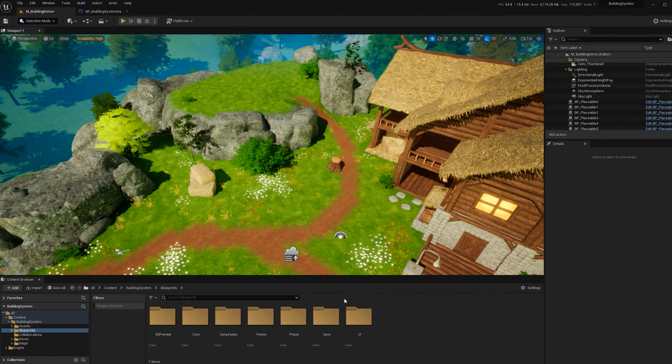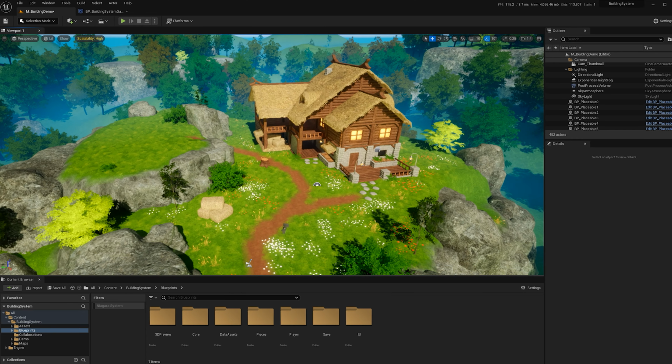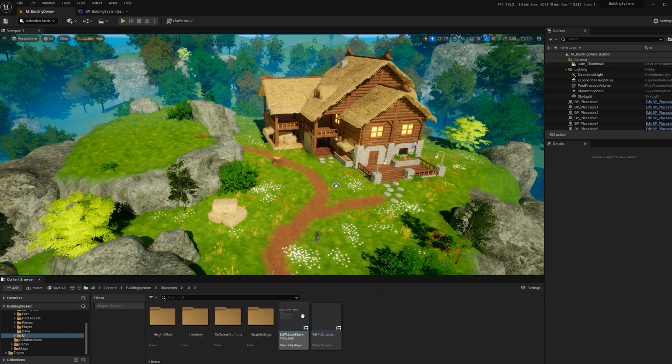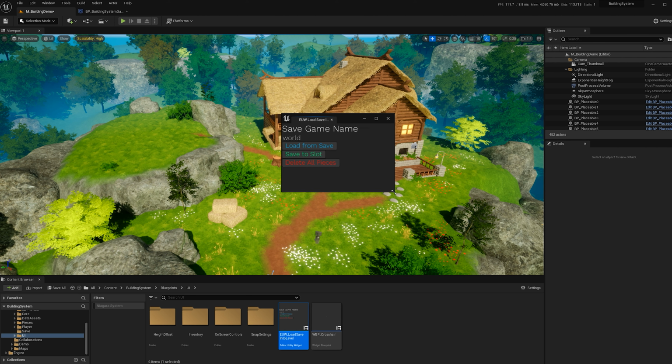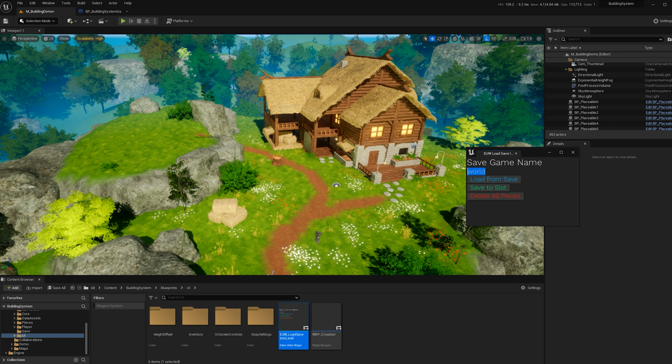Now, one last thing that I would like to show you is the editor utility widget. So this communicates directly with the save file, and I have the world name, and I have the save game name as world. So if you'd like to change this within the code, you can do so, but the default is world.